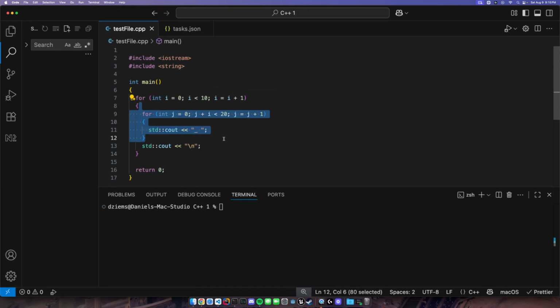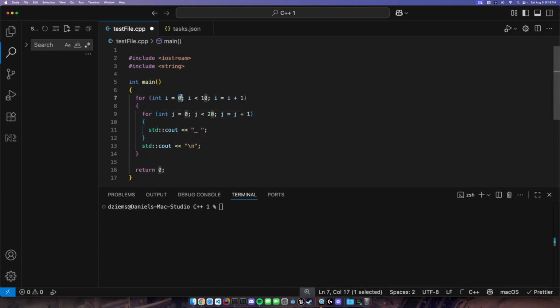It might be an interesting exercise to try to consider what this output is going to look like. Let's walk through it for a second. We start with i equal to 0. When i is equal to 0, our loop looks the same as if we added 0 here, right? j plus 0 is equal to j. So it's going to look like what it did before, a row of 20 underscores.